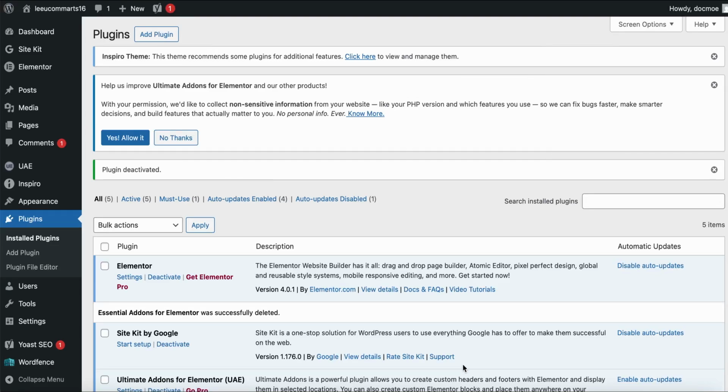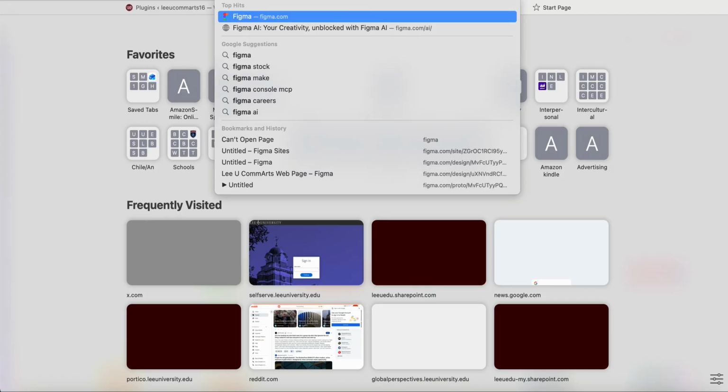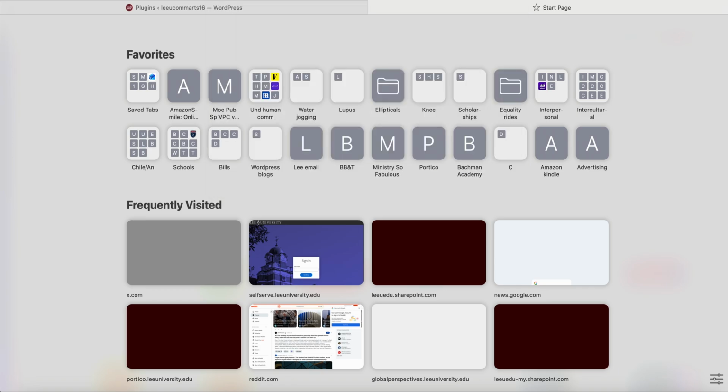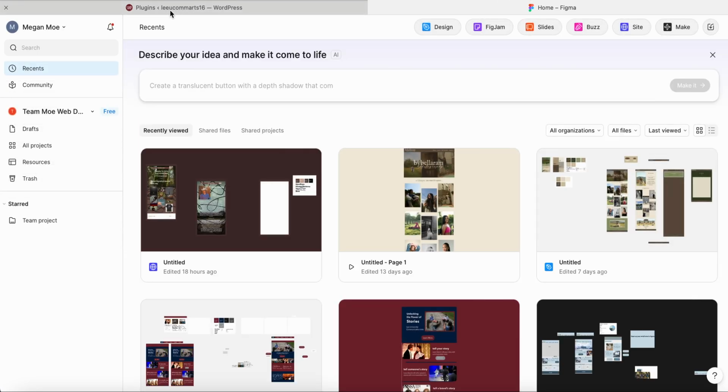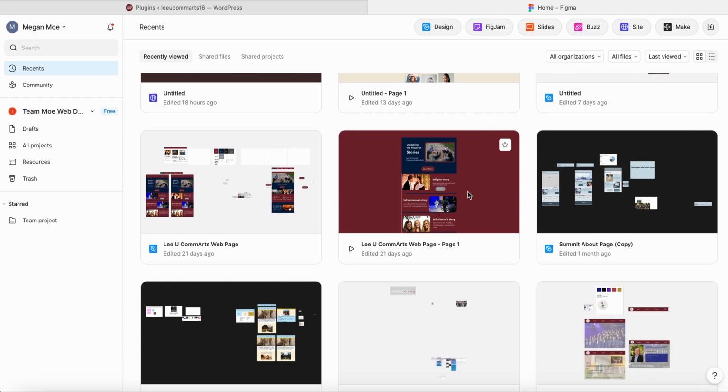Today we're going to learn about setting up global colors and global fonts in WordPress. Now my students have done this in Figma, and I call it a style guide in Figma that I've had you create, but I'm going to need us to create it in WordPress. So what's going to work best is if you have two tabs open. You have your WordPress open and you have Figma open, and that we have some sort of color guide here.